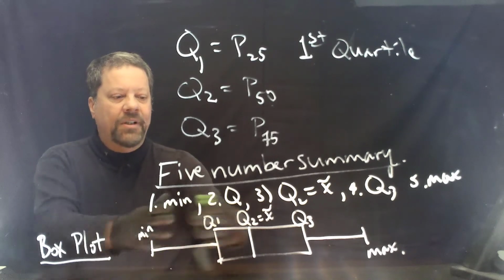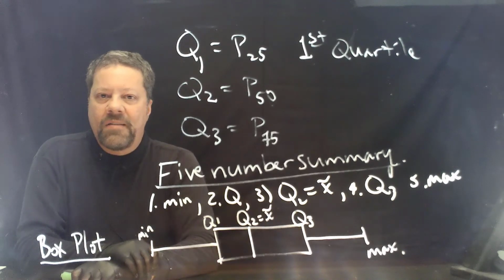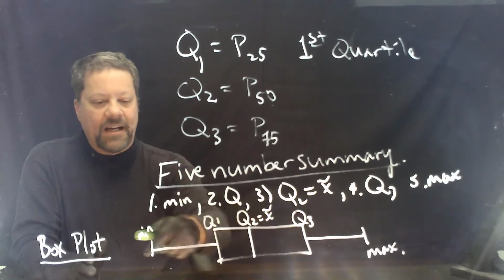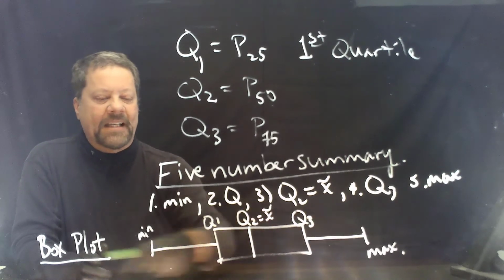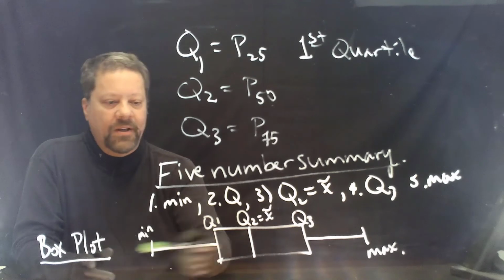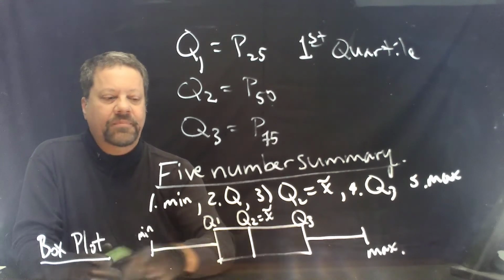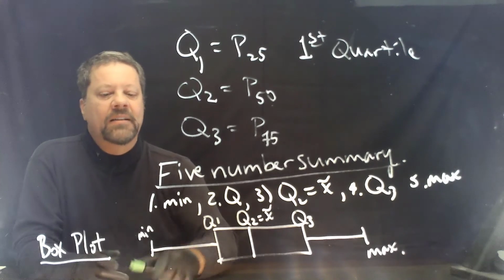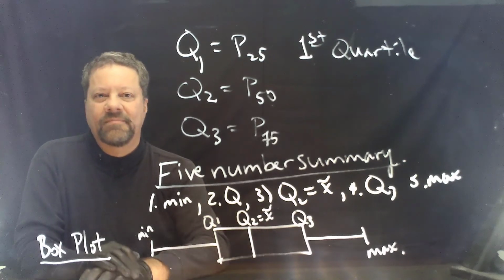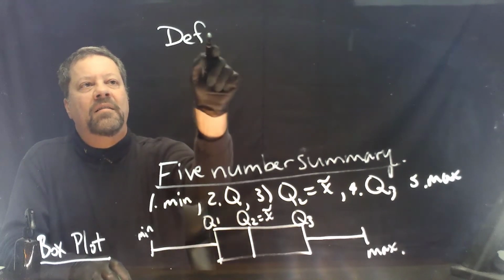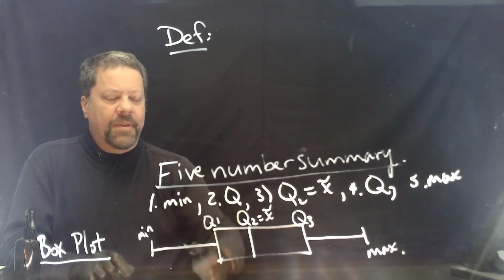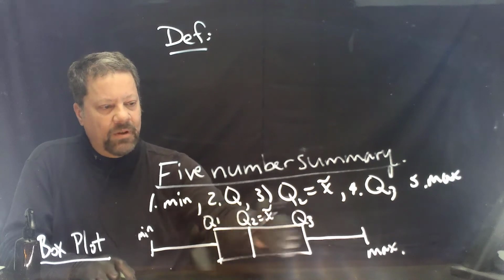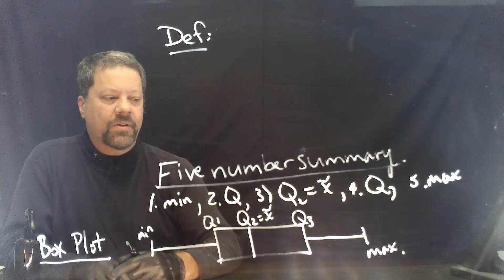So this gives you a good idea of where the data is, how the data is spread out between the entire range of the data, the minimum and the maximum values. It tells you where the quartiles lie. They could lie different distances from each other. Obviously, from the box plot, half the data will be between the third and first quartile.